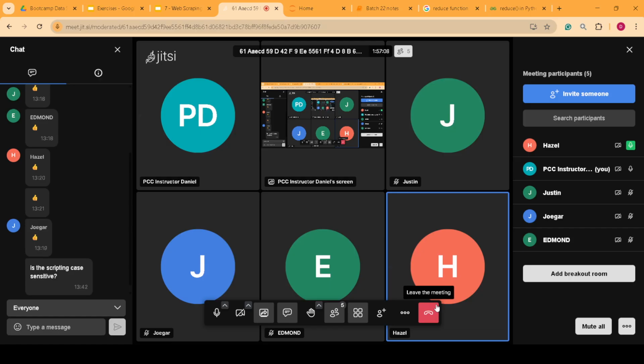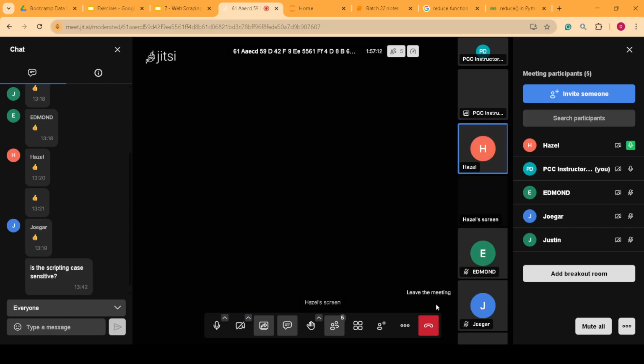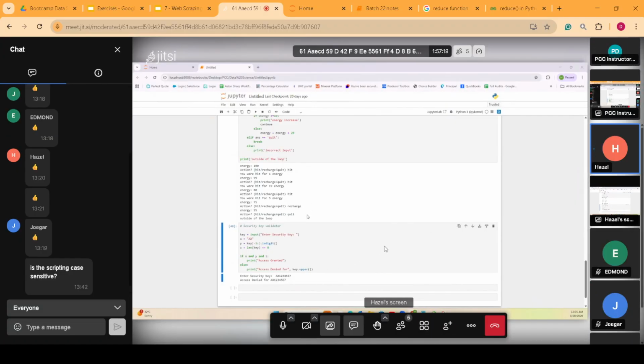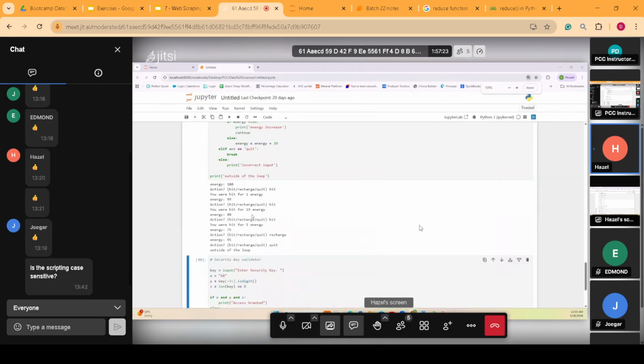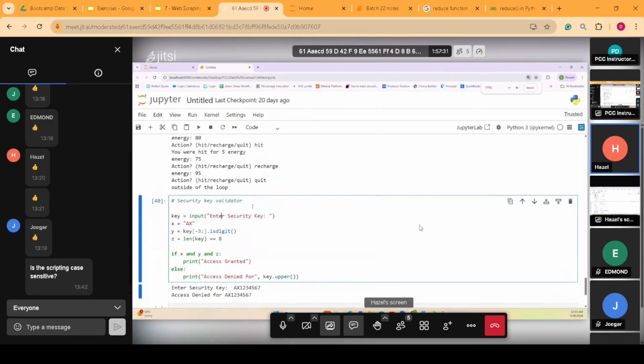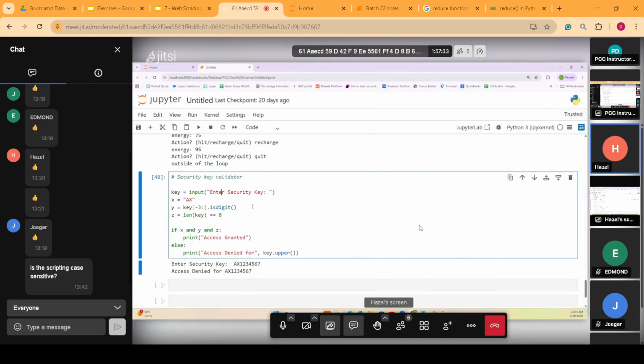Window. All right. I'm not sure if this is accurate. Explain your code. Can you see? Okay. Yeah, we can see your code.